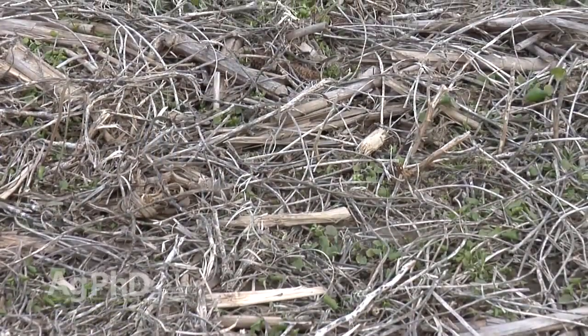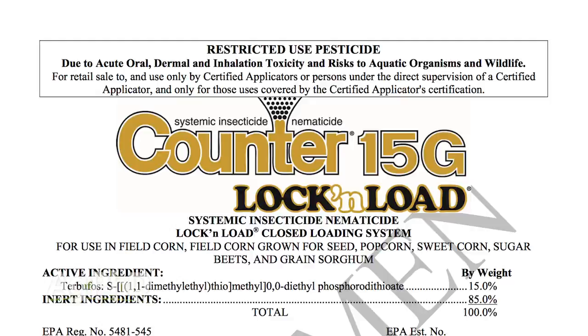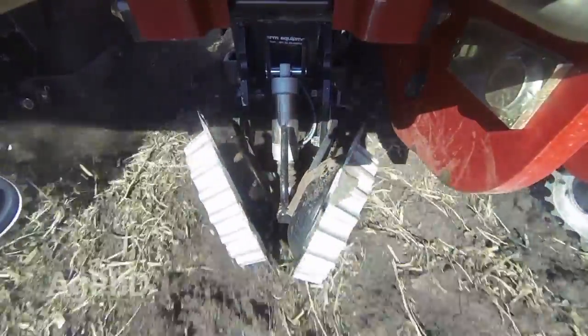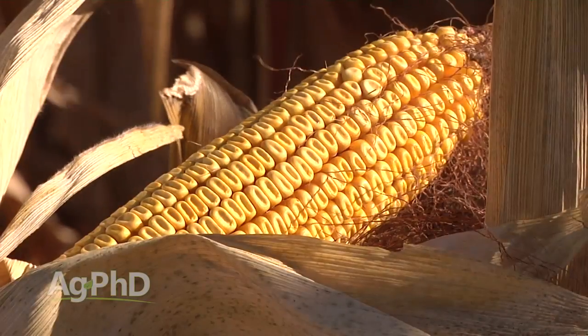But unfortunately, there aren't a lot of real good nematode products out there. In corn, for example, we've got Counter that has been used for many years as an insecticide, but it's also a nematicide. So a lot of times we'll say, hey, if you have the choice between using like a Force or Aztec that we commonly use in corn versus a Counter, if you're in a heavy nematode area where you're having problems with damaging nematodes, maybe you want to switch to Counter, or at least try some side-by-side stuff to see if that actually helps your yield.